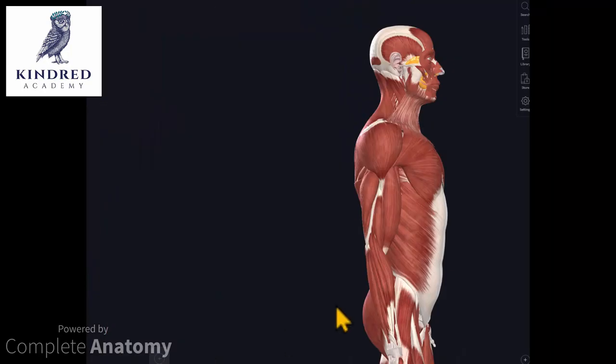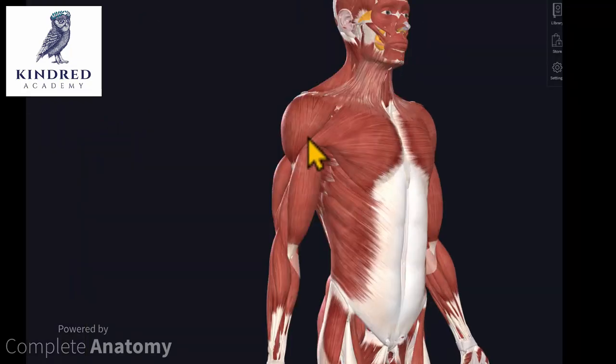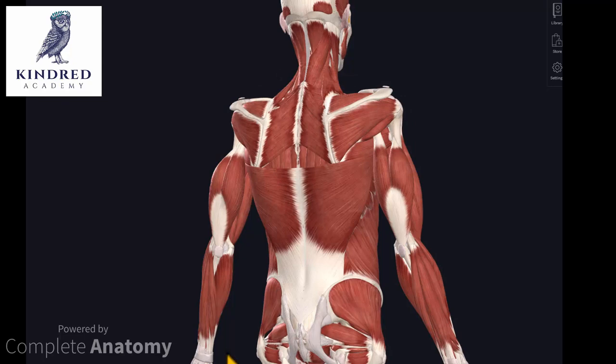There are so many moving parts. Look at all these muscles — they all need to be working together. The pecs, the deltoid, biceps, and of course through the back — trapezius, rhomboid, triceps, etc. If those are not balanced and working together, then you are not going to get a functioning shoulder and arm.